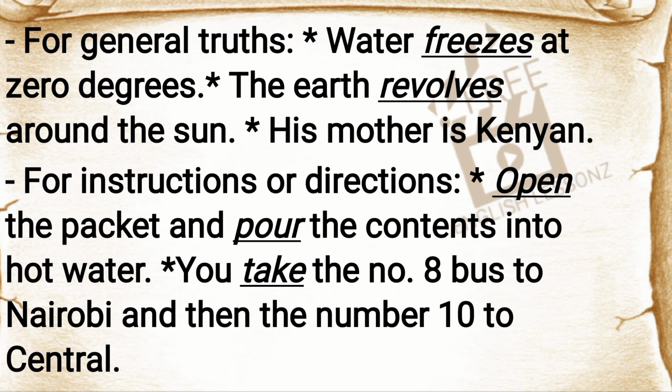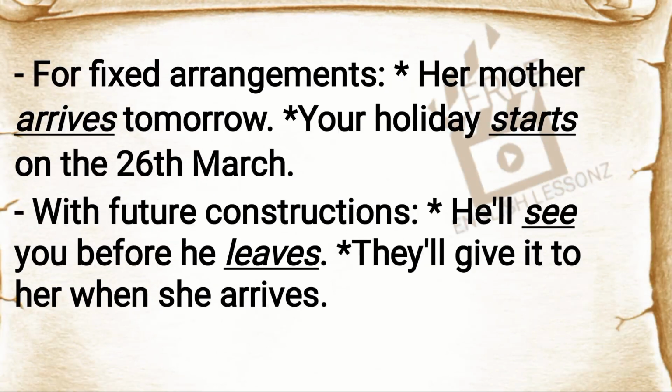His mother is Kenyan. For instructions or directions: open the packet and pour the contents into hot water. You take the number 8 bus to Nairobi and then the number 10 to Central. For fixed arrangements: her mother arrives tomorrow. Your holiday starts on March 26th. With future constructions: he'll see you before he leaves. They'll give it to her when she arrives.